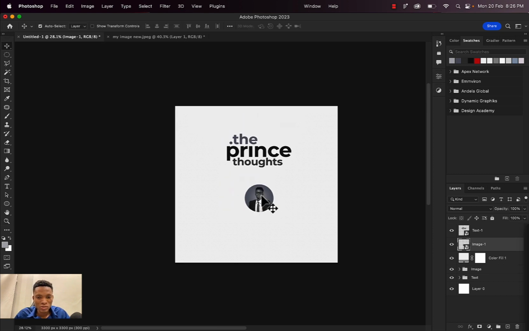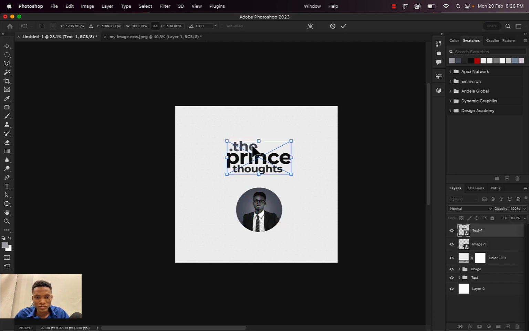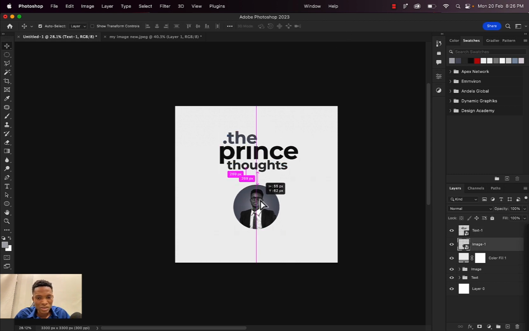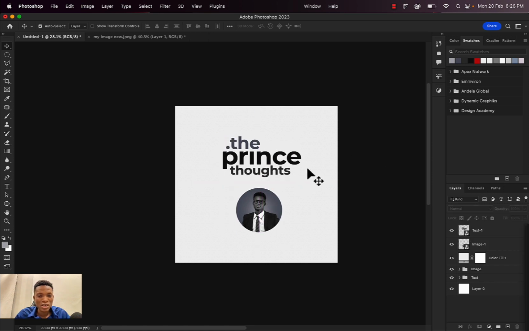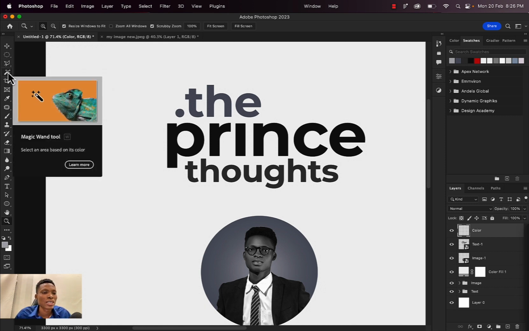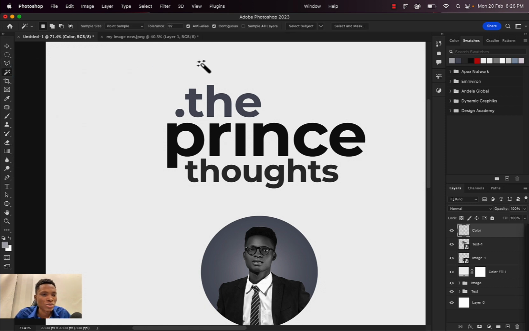So let's zoom out. We have our design. Let's scale this guy up. We have this guy as well. Let's play a little bit. I found one design online which I really love. So simple and straight to the point. So let me zoom in and just do a little bit of effects. Just a little bit of play. I'm going to add a new layer and name this color. What I want to do is use my quick selection tool, which you can trigger by pressing W on your keyboard.